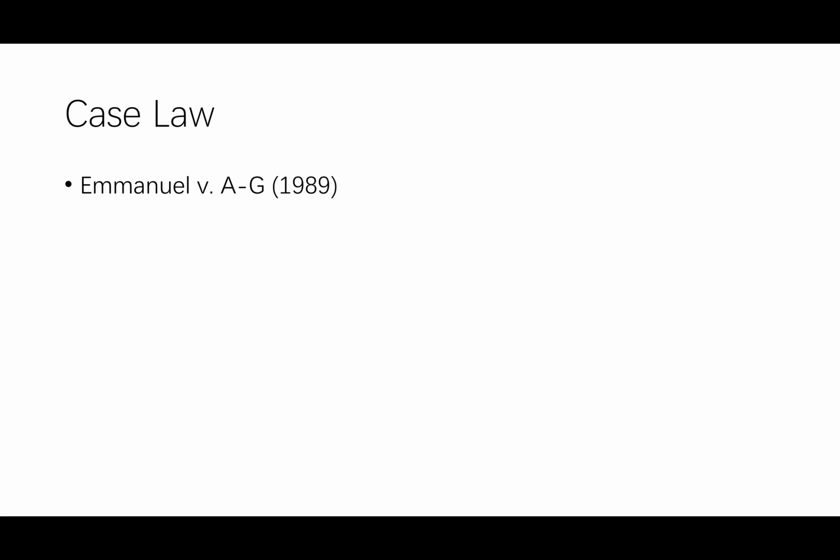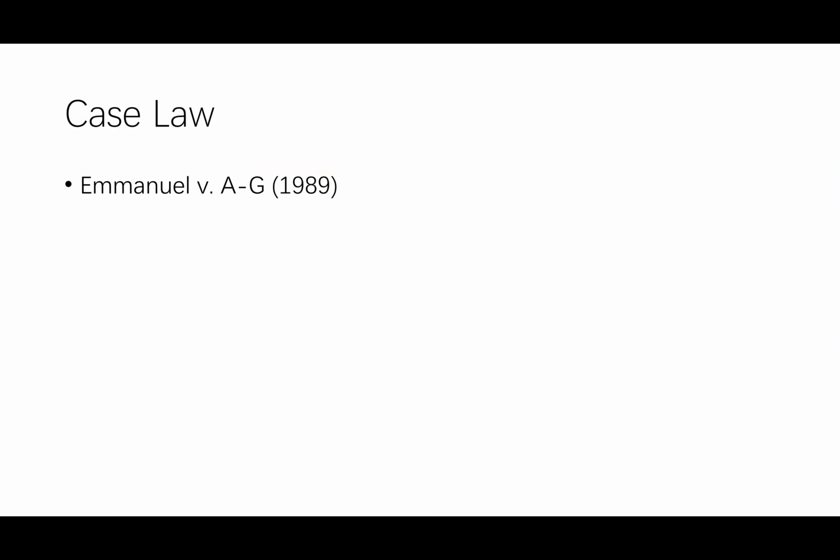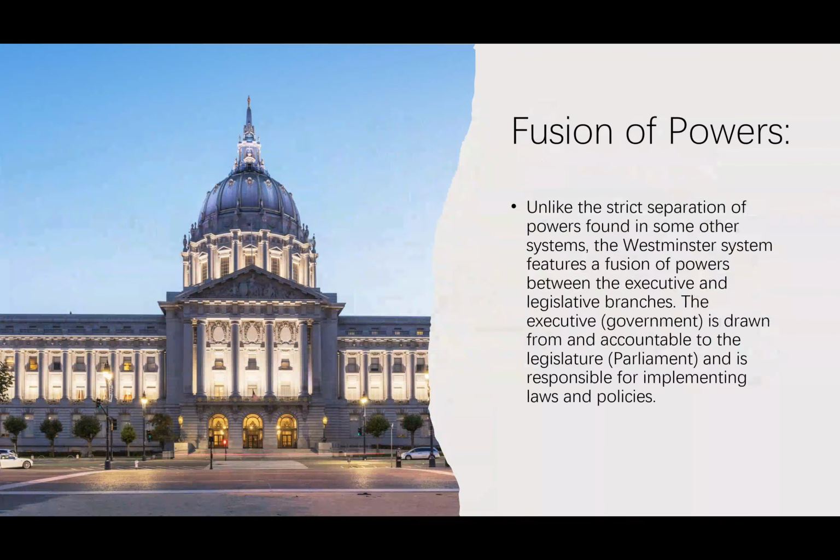What we're looking at here is legitimate expectation, as well as infringements on the constitution with the independence of the judiciary. But we're going to understand this case a little bit more when we talk about the rule of law and understanding how that works with legitimate expectation, which is a part of the natural justice part of the rule of law topic. We're going to talk about it. So somebody please remind me to bring back the Emmanuel v. Attorney General case. We're going to have a look at it when we talk about the rule of law or legitimate expectation, then we'll look at what's happening there. Okay?